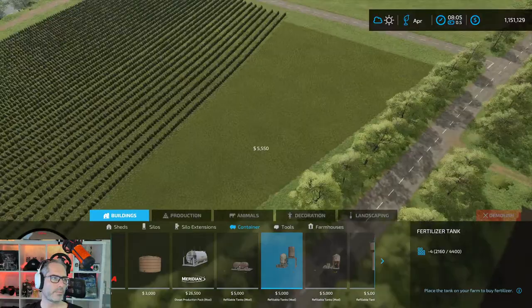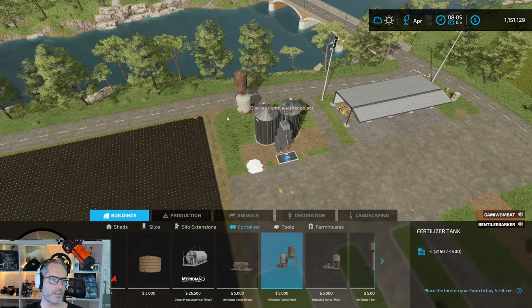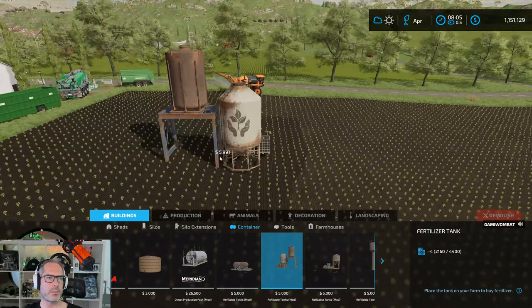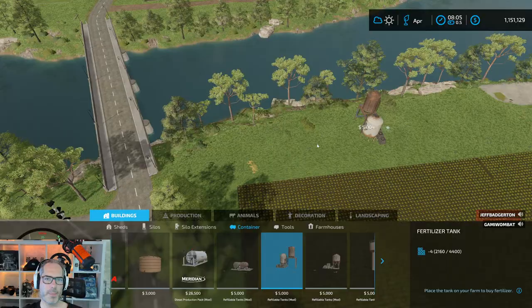Now I need some space. Where's our farm? That's that one. I don't have any space here. Oh, I love that Jacto fertilizer. What a machine, what a beast. Oh, I could put it here. Can I put it here? Not getting in the way. Let's see what you've got.